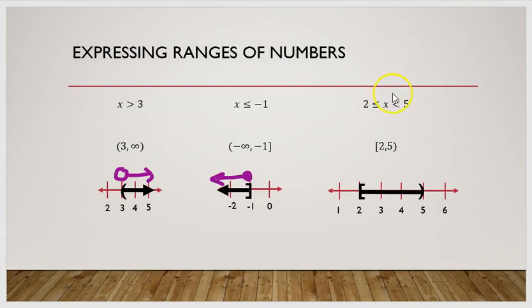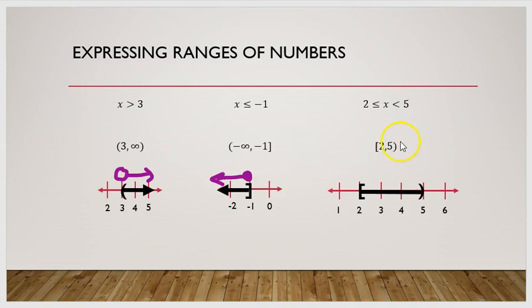Sometimes you actually end up with two different inequality symbols, and they may or may not match. For example, this one does include the endpoint, and this one does not. So this is saying all of the x values that are bigger than or equal to 2, but less than 5. Well, there are lots of numbers between 2 and 5, and again, I don't want to waste my time trying to write them all out.